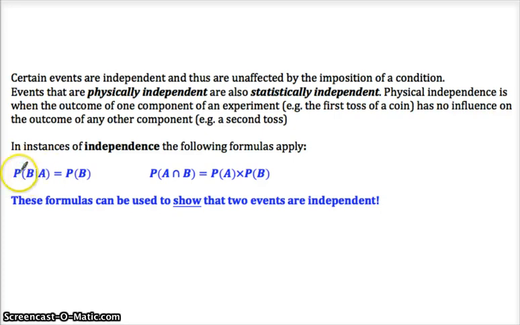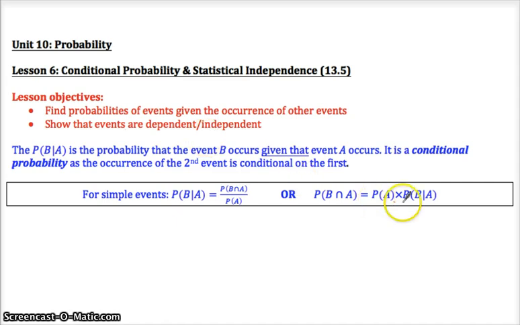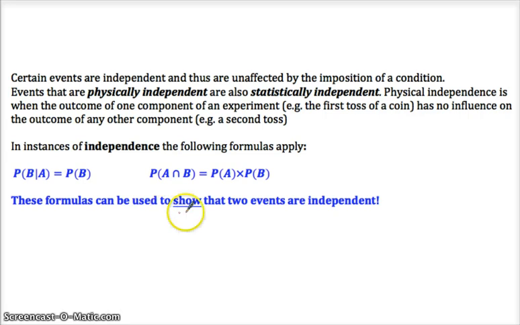If you can figure out the probability of B amongst A, and that's the same as B overall, then A had nothing to do with it. Whether or not this slash A is here makes no difference. A does not influence B at all. Looking back at that one, if those are the same, this would be the same as the probability of B. So we might as well just write probability of B there. And of course, this is if independent. This is just about independence.